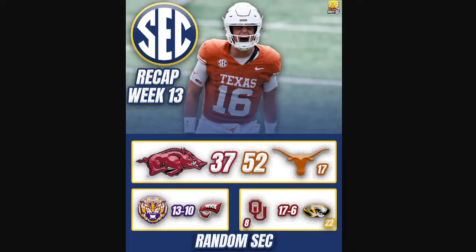That would knock Alabama out. Georgia finished all their SEC games, so Alabama just needs to lose to Auburn, or Texas beats Texas A&M. If either of those two situations happens, Georgia makes it in.